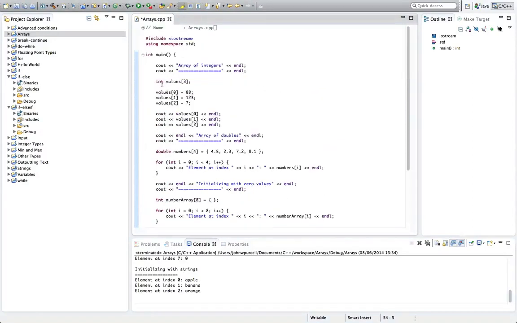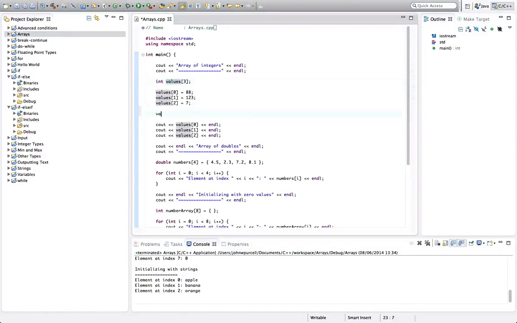Up here, we've got int values 3. So the values array has 3 elements in it. But there's nothing stopping us doing stuff like cout values and 3. So it's got 3 elements, and the array indices start numbering at 0. So these are the only valid indices we can use, 0, 1 and 2.